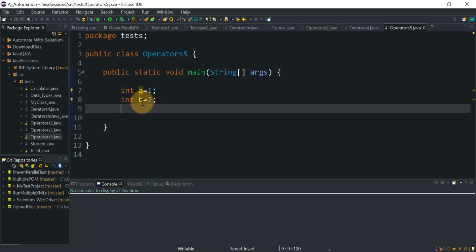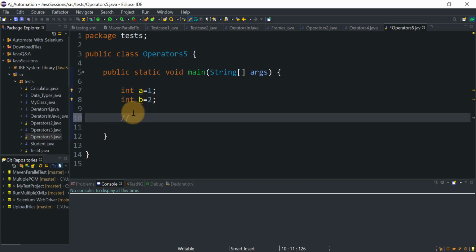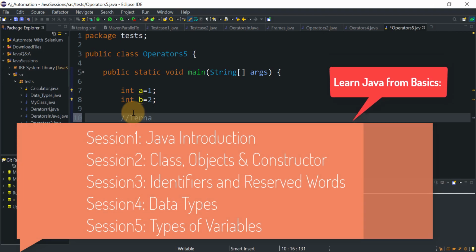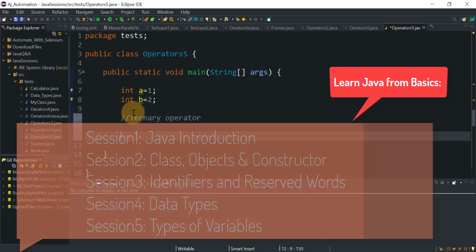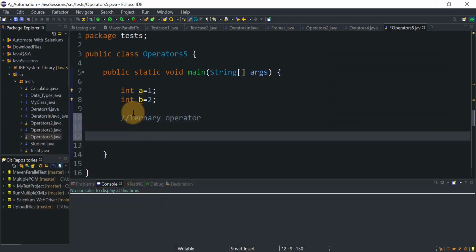I have declared two local variables, integer a equal to 1 and integer b equal to 2. First let's see about the ternary operator. The ternary operator in Java is the only operator in Java which requires 3 operands.